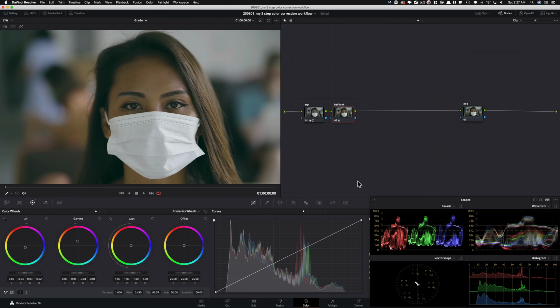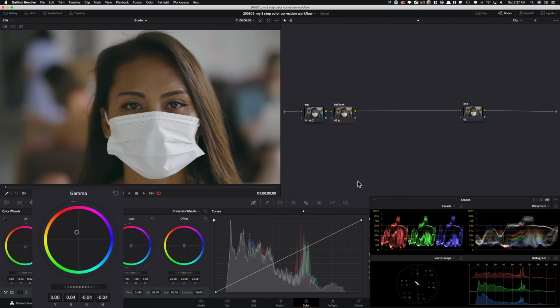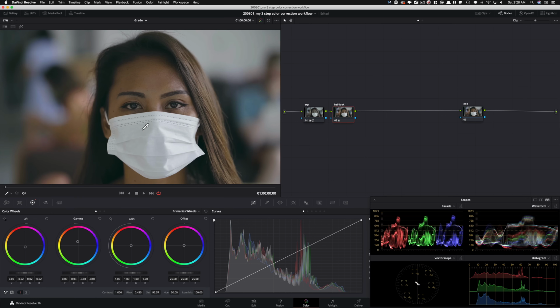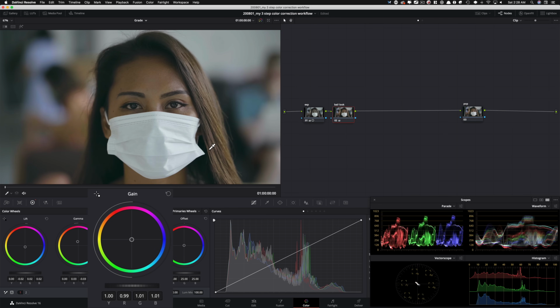And that's what we're going to be doing here. So maybe I'm not going to push it that far, so I'm going to bring it somewhere around here, pull it up, and then bring my gamma down just to balance it out. I'm just looking for a pretty good balance and natural looking skin. You know, the whites are looking okay. I'm not too bummed about it, but let me just take my gain and pull it down a little bit. Let's see if we can get a little bit more of a balanced image out of it.